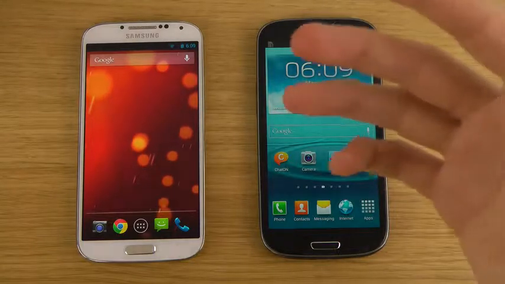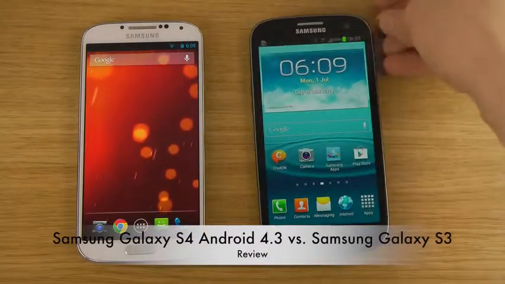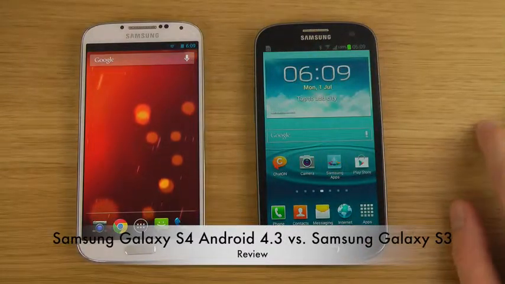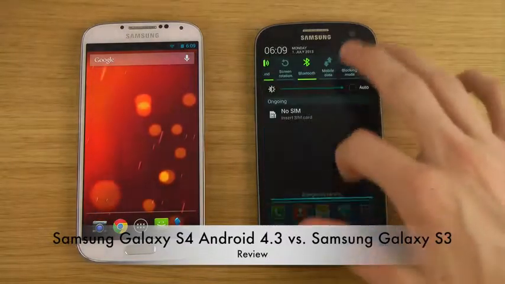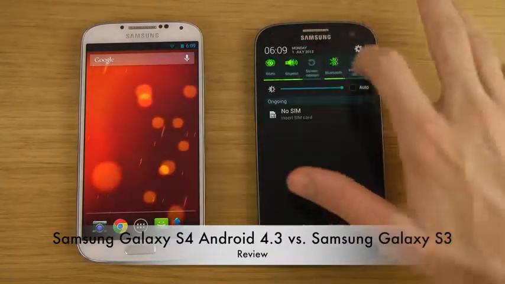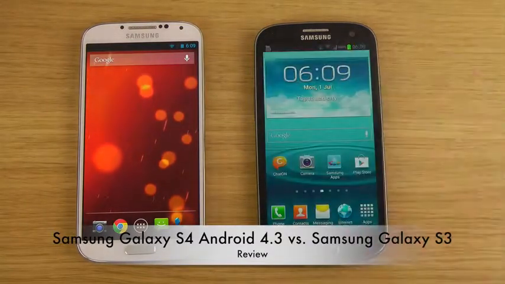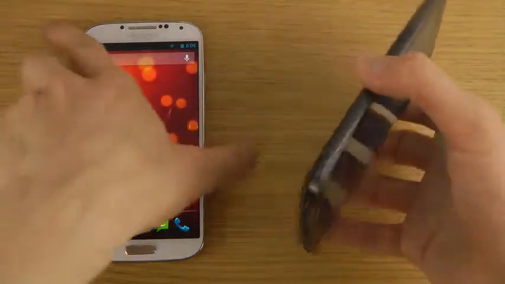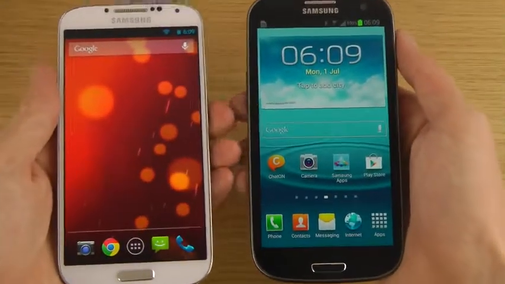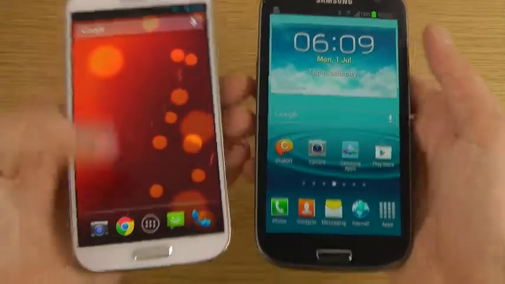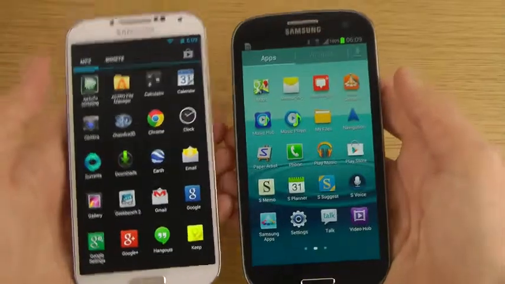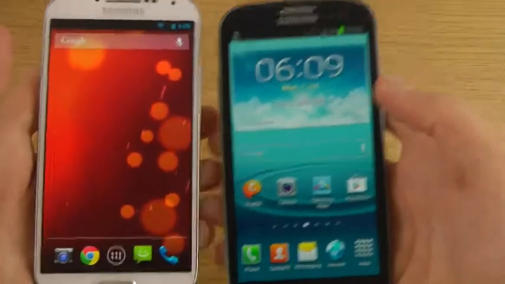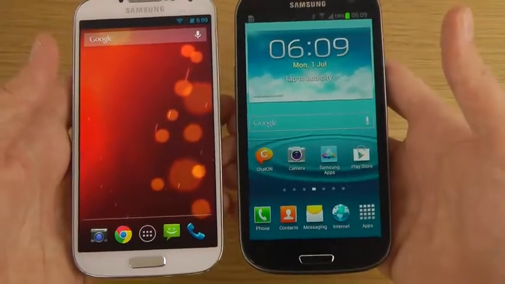Well, first of all, on the right side here, with my S3, we do have Samsung's own TouchWiz, which brings Samsung's own apps, their own UI look and feel, with an amazing ton of toggles, which is one of my favorite features with Samsung. But it brings another look and feel compared to stock Android. I think both look very, very good. They have a different place for where you launch the apps and widgets, but overall, I think both look very modern in terms of UI.